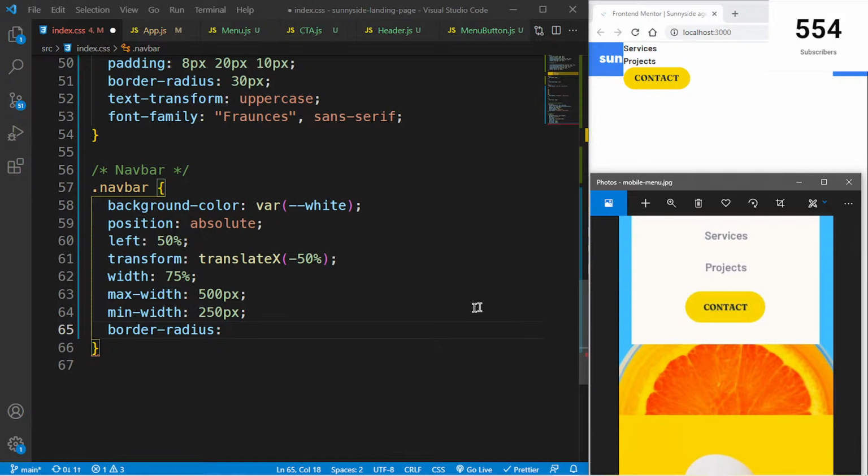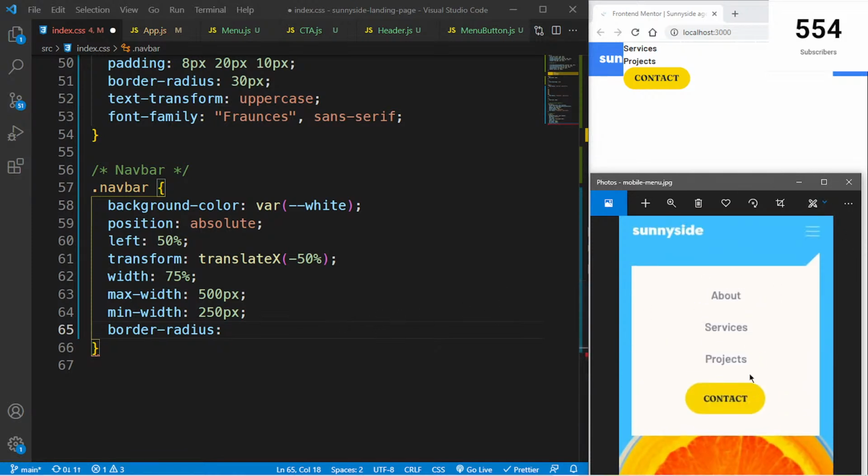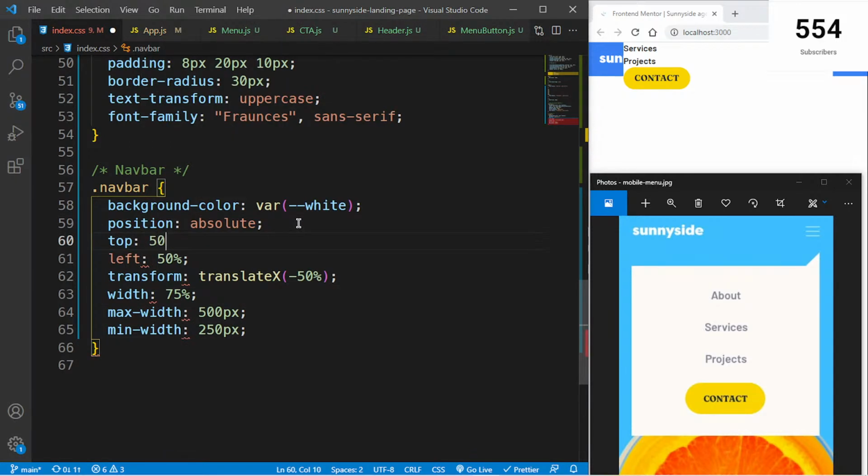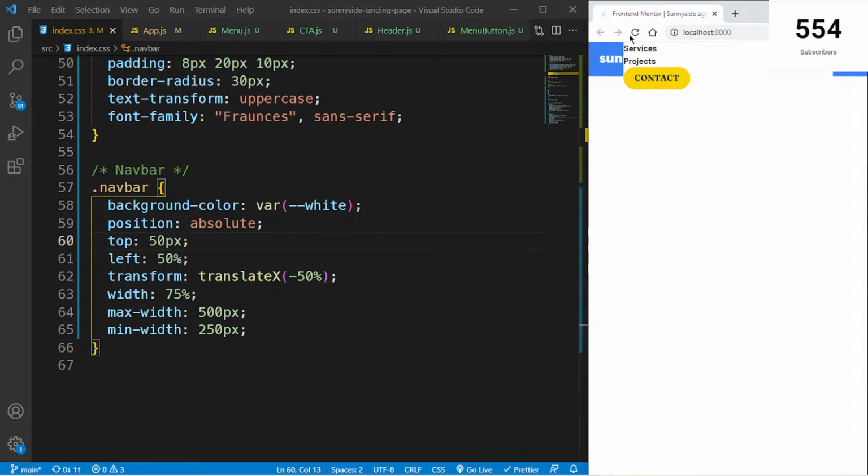There is no border radius. Then let's see, on the top by 50 pixels. Push it downwards. Right.